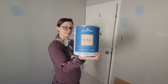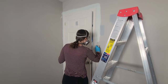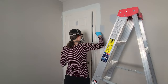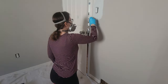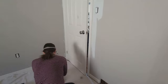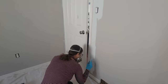Now that our primer is dry, we're ready to paint, and I am using Benjamin Moore's Regal paint in the color Wickham Gray. I had this left over from when we painted our living room and kitchen, so it's all the same color, so I figured save us some money, and I like this color anyways. We will just use this color. It is a gray but with a blue undertone. It's a really pretty color, and it's gonna go in really well with the accent wall that I've got picked out.